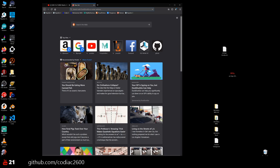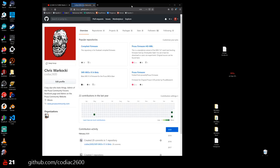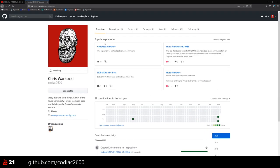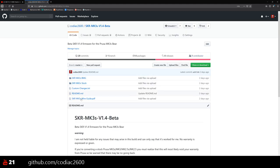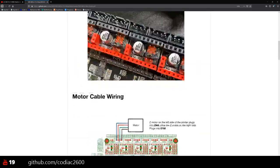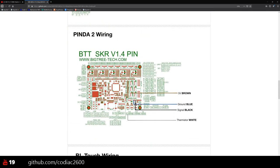Let's go ahead and hop over to github.com. We'll go to my GitHub, make that full screen, and zoom in. Here's the little firmware that we're working with, and we have a wiring guide. Let's scroll down here. So when we wire the PINDA, it's kind of fun wiring the PINDA too.